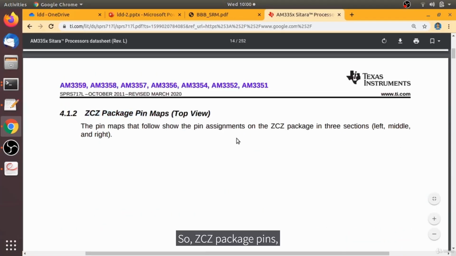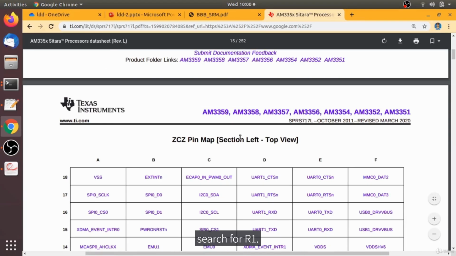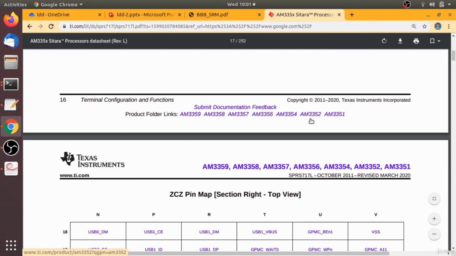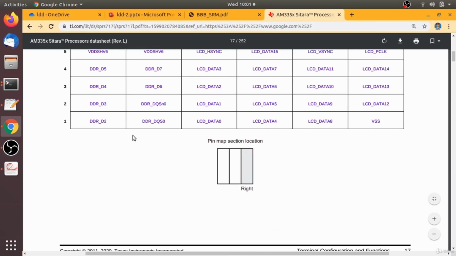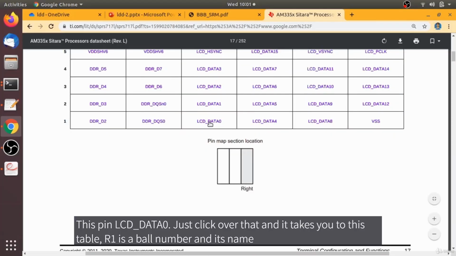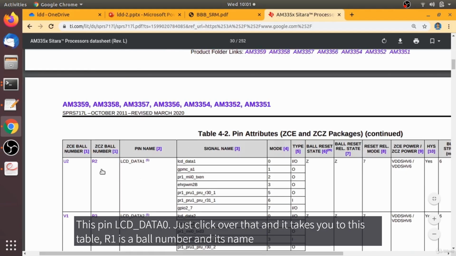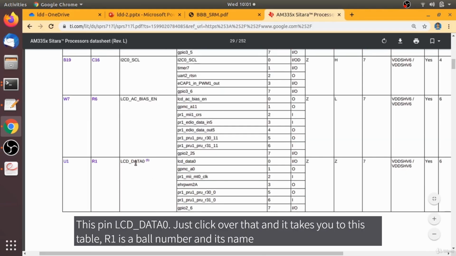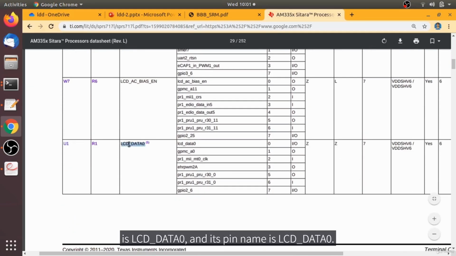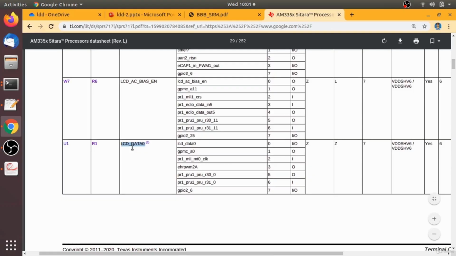So ZCZ package pins. Search for R1. R1, this pin, LCD data 0. Just click over that and it takes you to this table. R1 is a ball number and its name is LCD data 0 and its pin name is LCD data 0.